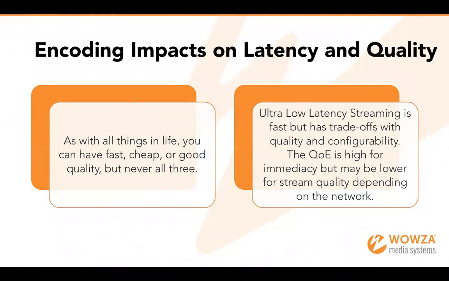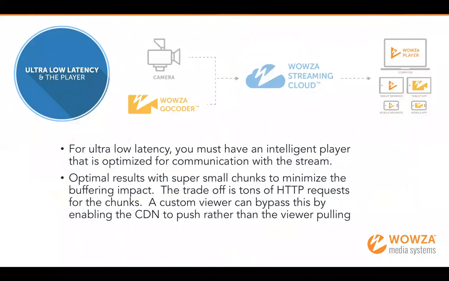Okay, so back to the story at hand. The way the stream comes into the player has significant impacts on the stream latency. The ideal scenario is the delivery of many super small chunks to the viewer, which really minimizes that buffering impact. It's a constant, tiny, but very steady stream, very laser focused from source to viewer.